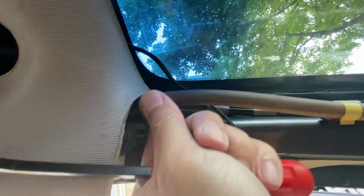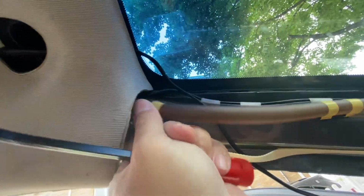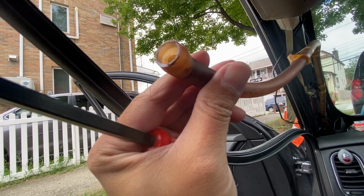Squeeze it in. Right, the tape's going, so that's gonna pull it down. So here's the end of, I got myself wet.